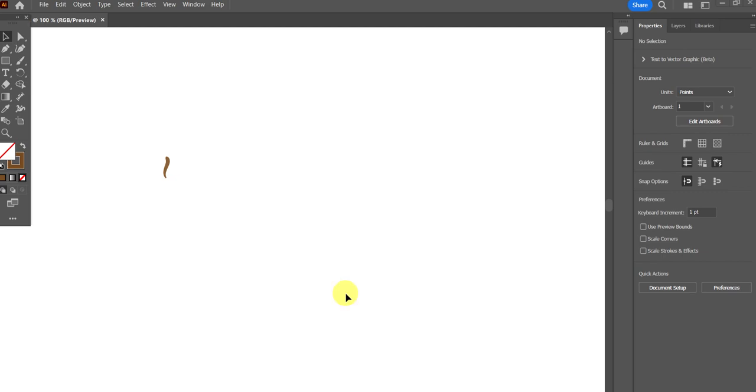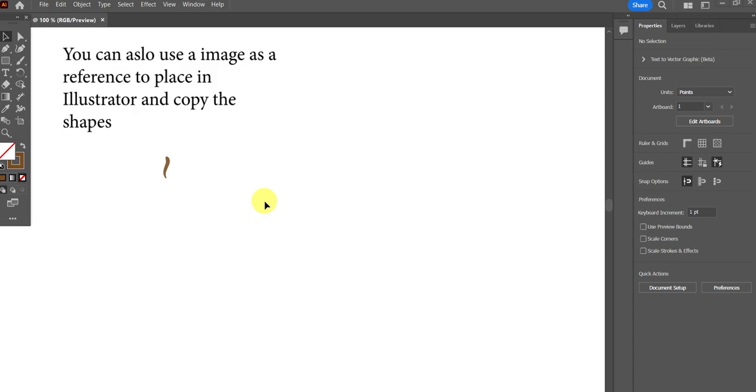Okay, now we're going to create the dog body, and we're going to add their tail to the dog body here. And we're going to do that by using all the tools that we have learned so far. However, if you get stuck and you cannot draw a dog's body, you can always use the AI to help you.